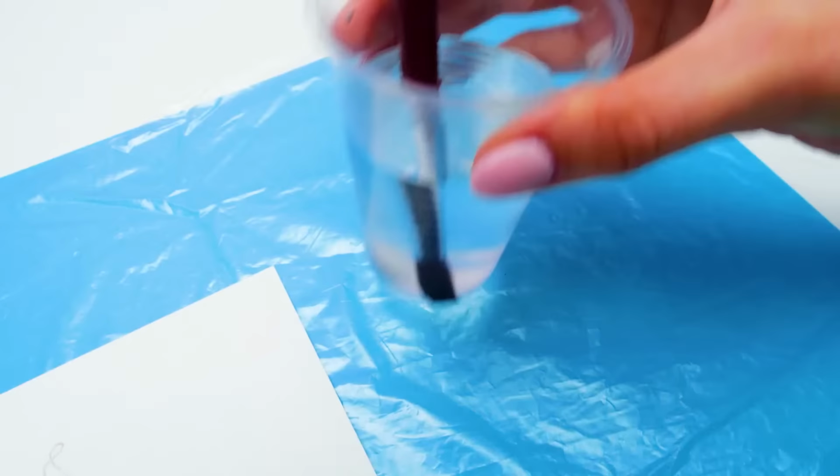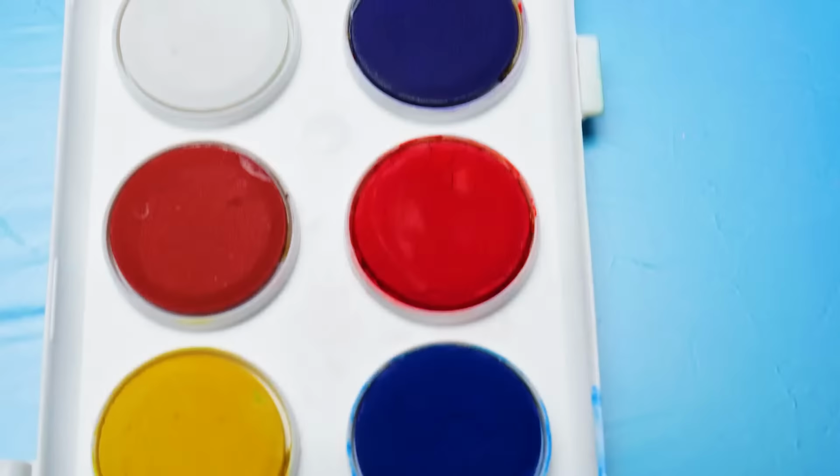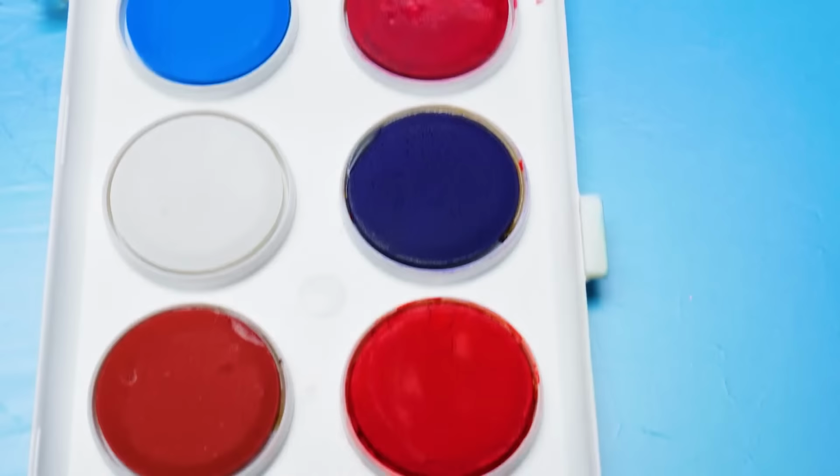But first, let's prepare this special watercolor paper for the coloring. The secret is not to spare the water, because watercolors really love it. That's why, before you start working, you should secure your picture against the table with double-sided tape. And that part is done.